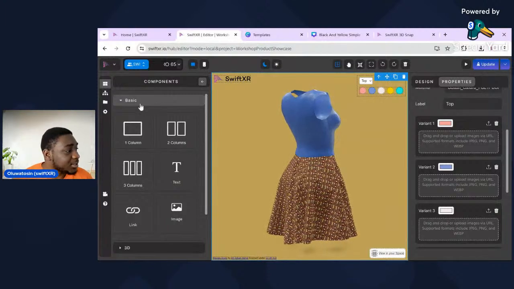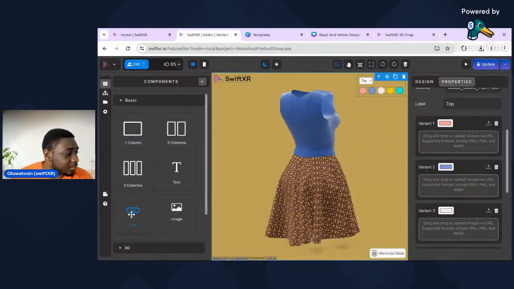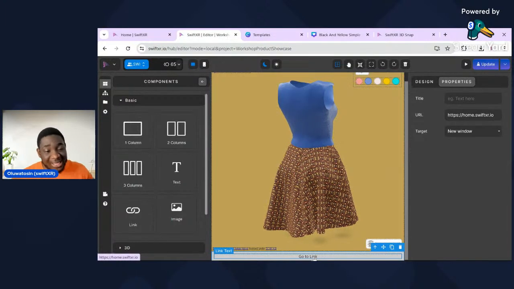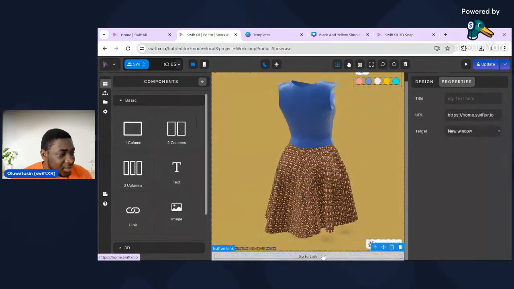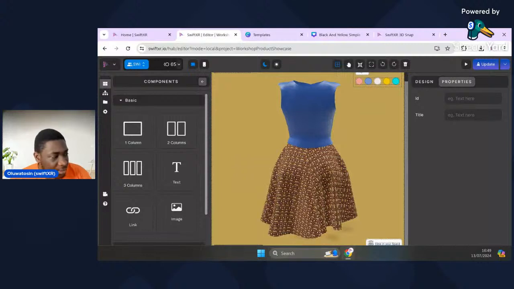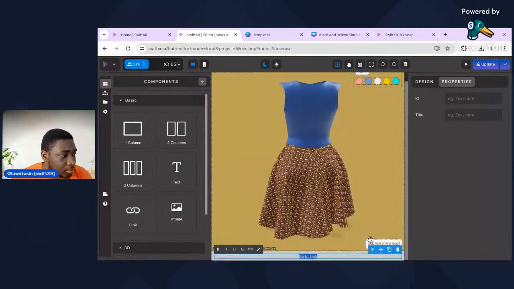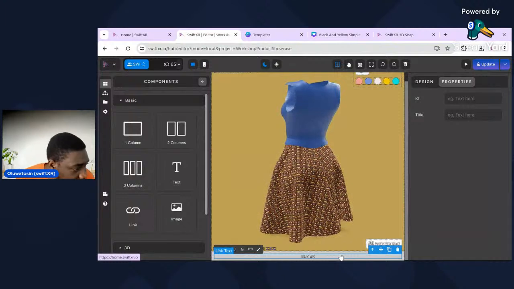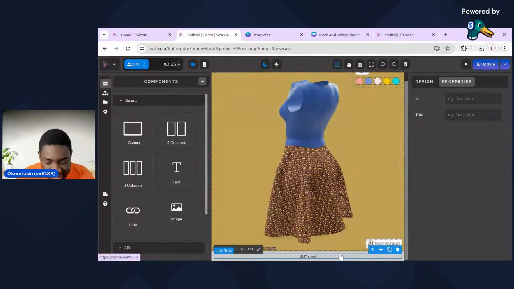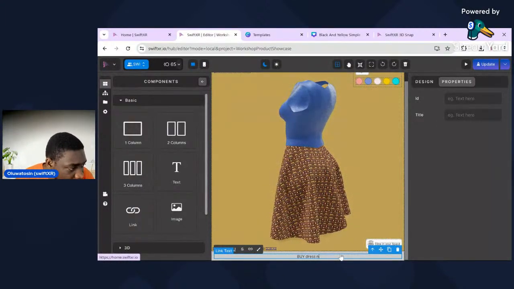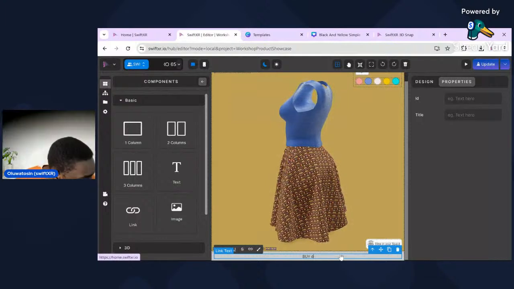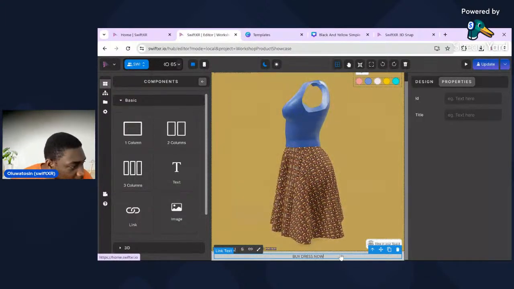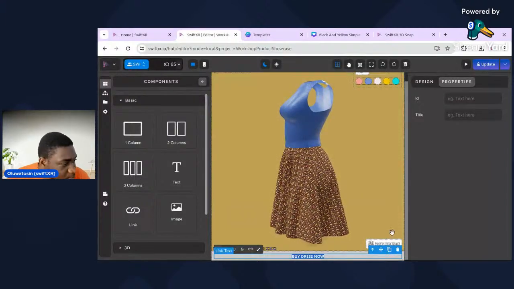What you could do is you could have a link to the payments page for that item. So say here, this could be buy dress now. What am I typing? So buy dress now, right? And I could just make this bold.